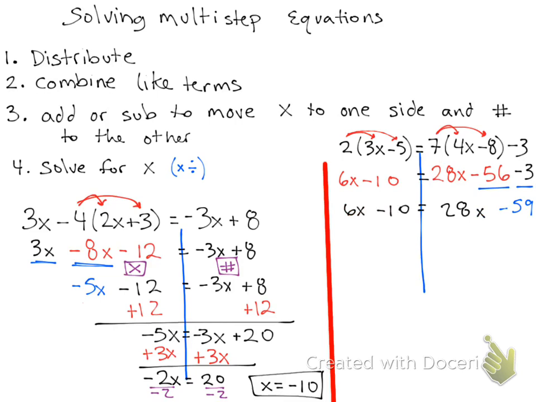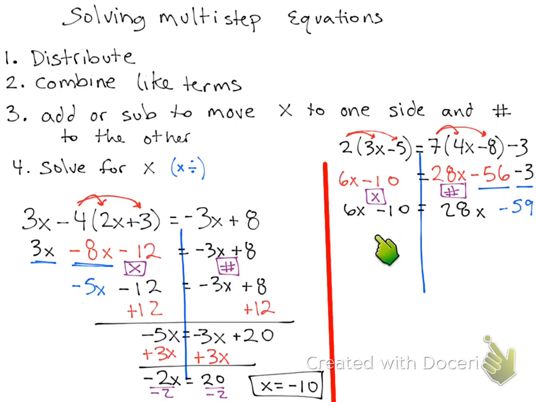All right, so again, when you get this far, step 3, you need to choose a side for your x and a side for everything else. So I'm going to choose x to be on the left side, numbers to be on the right. So it doesn't matter what side you choose x to be on. If you choose x to be on the right side, your work is going to be a little bit different down here, but at the very end, it's still going to be the same answer.